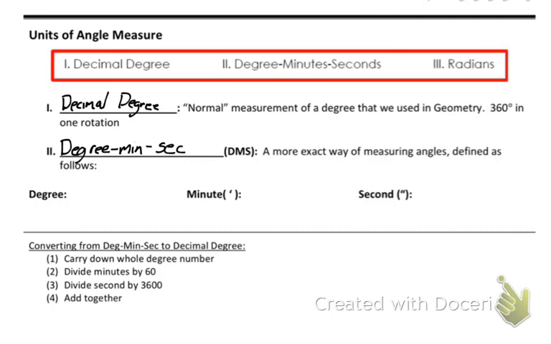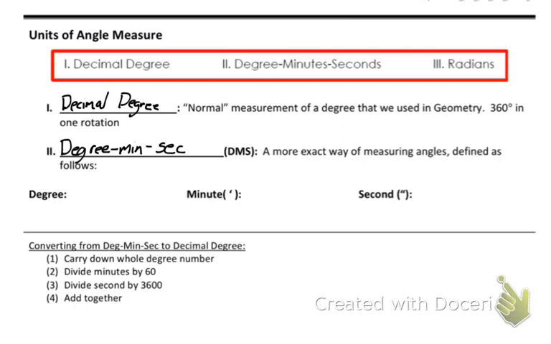Degree, minutes, seconds is a much more precise way to measure angles. It'd be something an engineer would use. When they measure pavement and stuff, they don't generally use, well, I need 36.2 degrees on this. They'll use 36 degrees, 5 minutes, and 2 seconds. Also, people that use maps will use minutes and seconds. Some of you might have heard when you're doing directions, they use minutes and seconds as well. It's more precise.